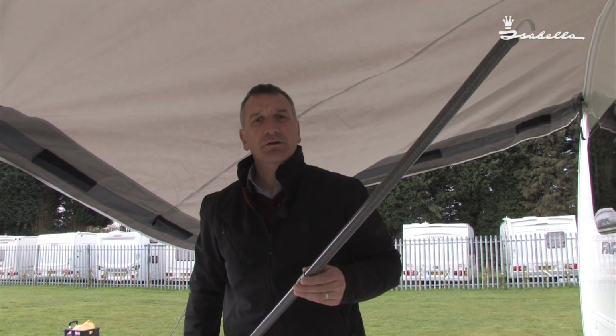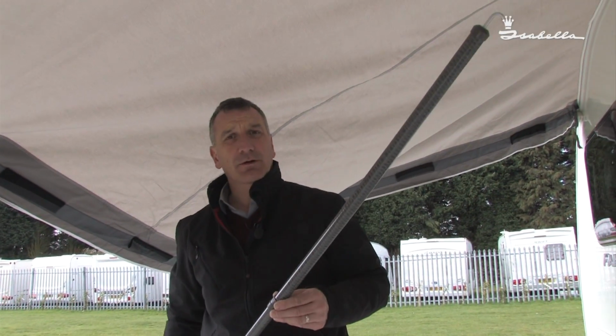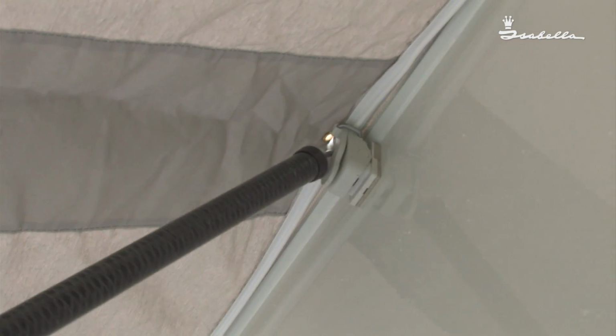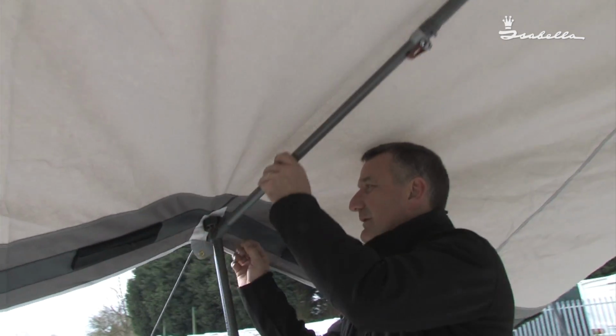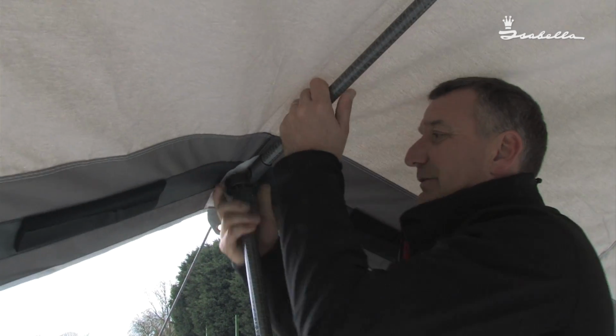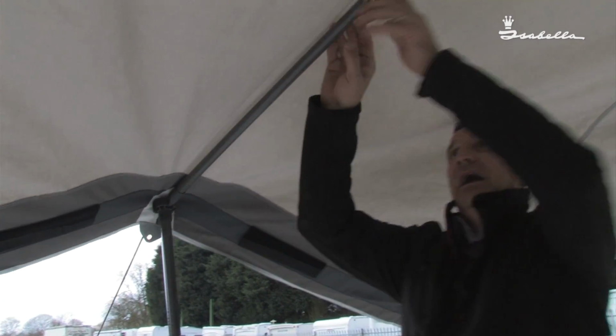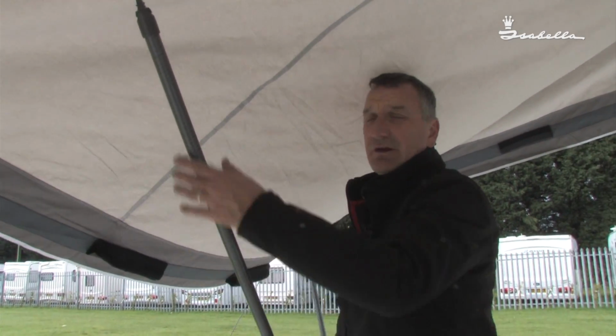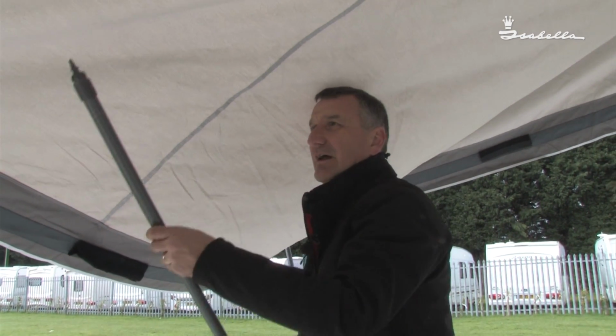The next pole that I'm going to put into place is a middle roof pole. With the hook into the fix-on, lifting the roof pole up, push the connection into the centerpiece and tension. The next 2 poles I'm going to put into place are the ones that run along the front.